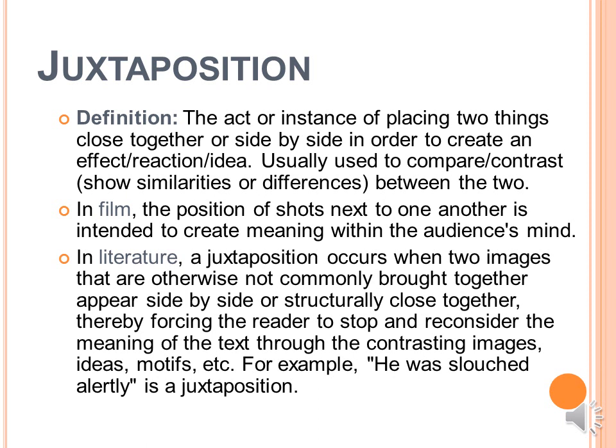And in literature, it's basically the same thing with images. It's some attempt to draw the attention of the reader and make some kind of point by that. So for example, "he was slouched alertly." The juxtaposition of slouched and alert: if one is alert, one generally does not slouch. If one is slouching, one is not alert. When you put those two things together, it catches the eye of the reader, and that's really the point of it, to try and get you to notice something, whatever that something is.